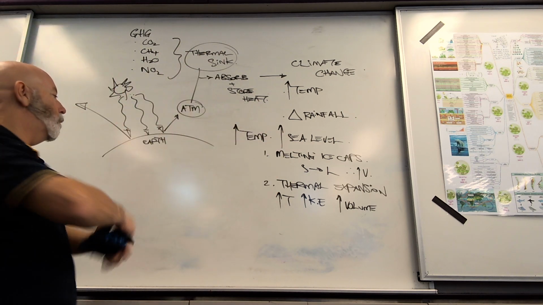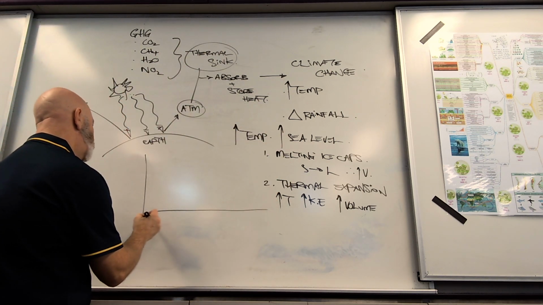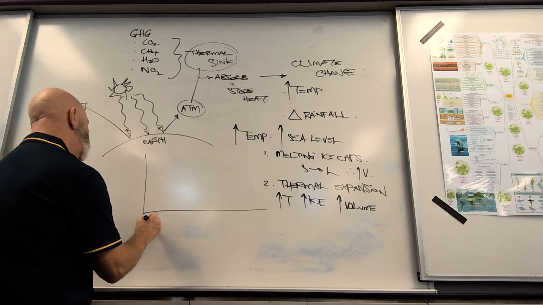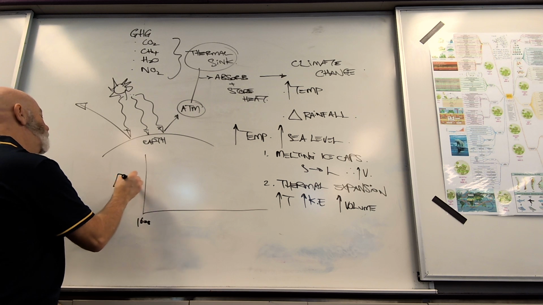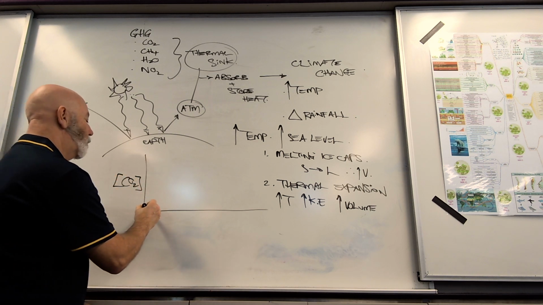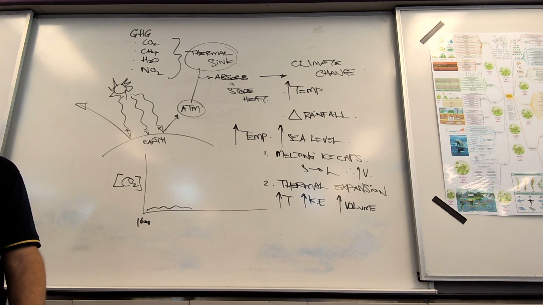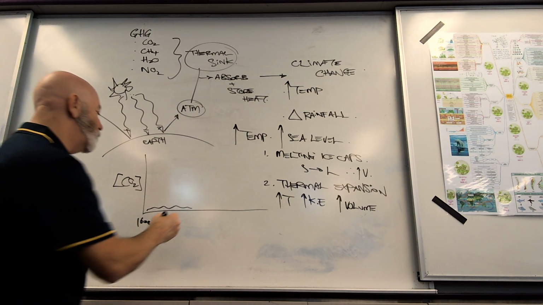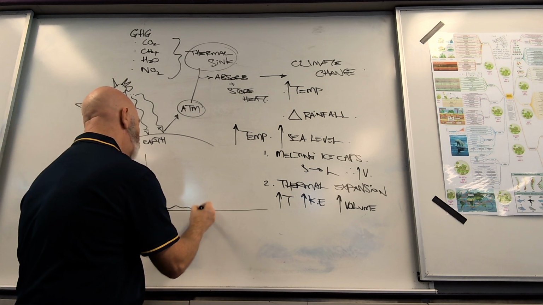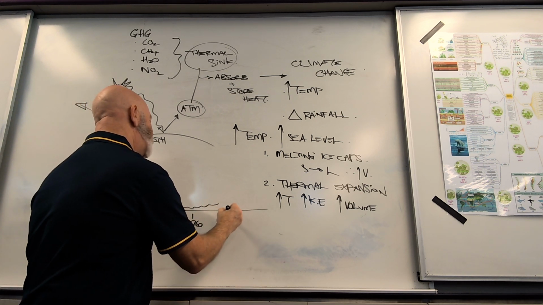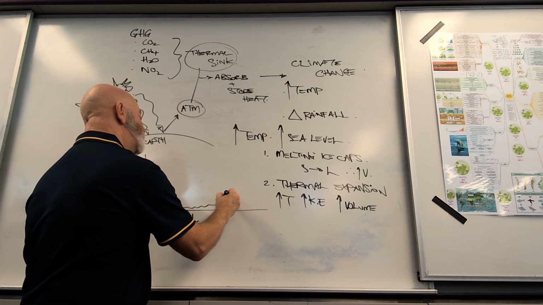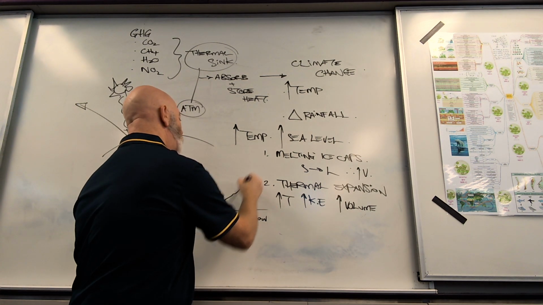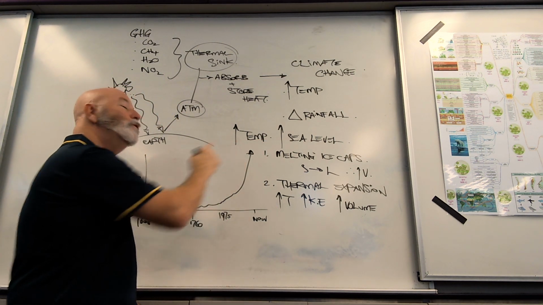I'll do the graph. Here we'll do 1600s, and concentration of carbon dioxide. When did it start to go up? 1760. What happened in 1760? Industrial Revolution. Then the Green Revolution. And then 1975 was the Green Revolution, so they got more. Now, because we're burning too many fossil fuels.